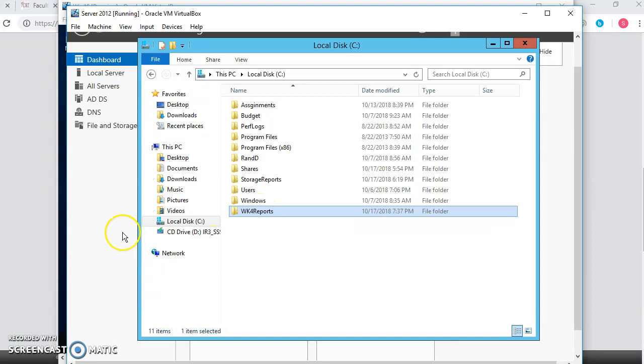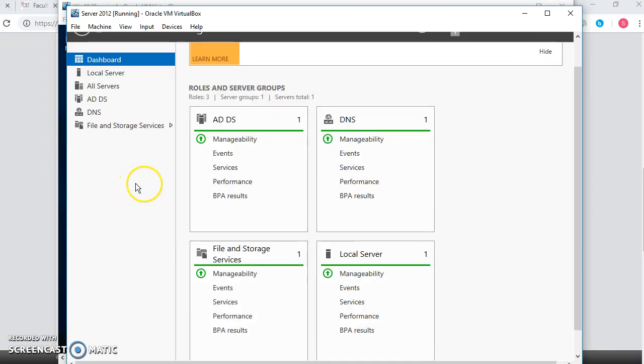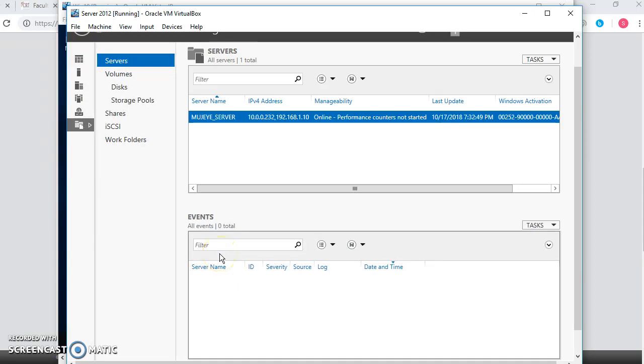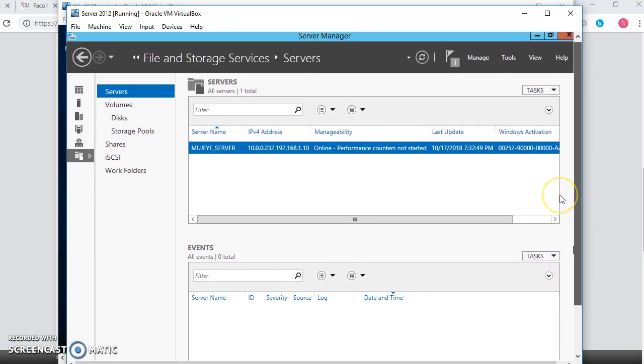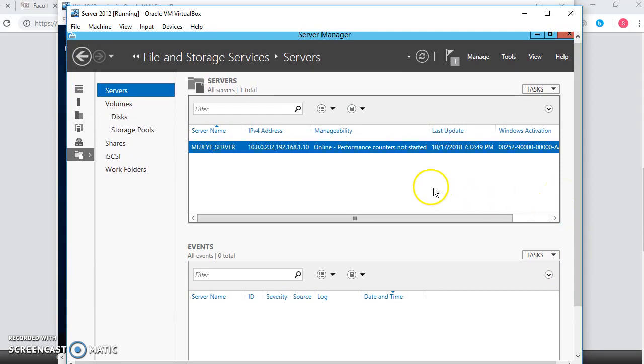There is a second way of sharing, and for that you need to go through Server Manager. In Server Manager, I'm going to go into File and Storage Services, the role that should be already installed. While I'm here, you can see my server is highlighted.